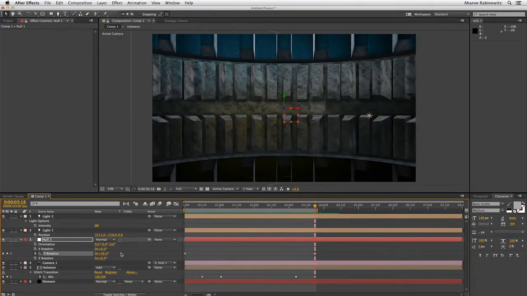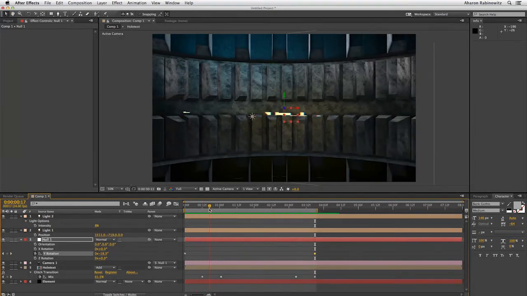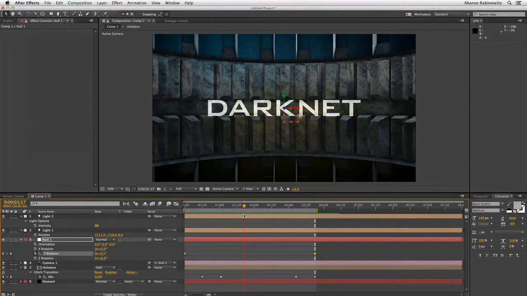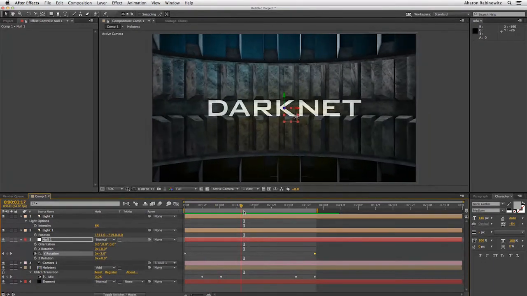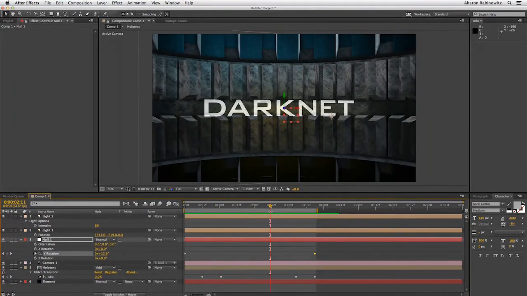Okay, so we've got our first look at that. Another thing that I'm going to do is add in the glitch effect on top of this. Now, I want to have it glitching throughout the entire time that we're seeing this text because it's kind of sitting there. It's a little bit dull. So I'll add the glitch effect on top of the glitch transition. You need to add it on top of the transition instead of underneath it or before it because transitions can only see the original layer as it exists. It can't see any effects that are on the layer. But if you add them on top of the transition effect, then you can see them.